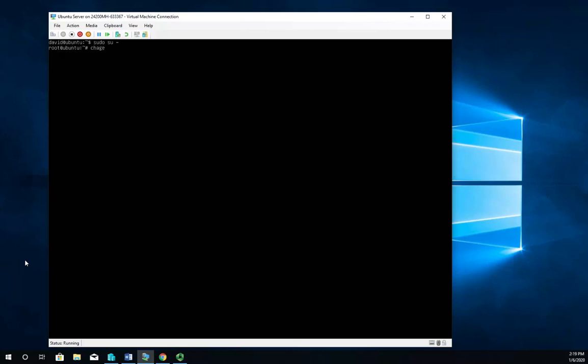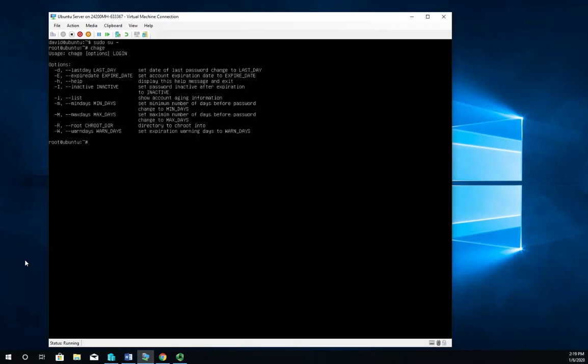And then if we do the chage, you'll see that we have the options and then the login. So it's chage, and we're going to set dash capital M. Linux is case sensitive, so capital M 30, so maximum 30 days. Set minimum number of days between change, 5. The warning days is 7, that's fine, and let's do that for S. Smith. And that should set that information for S. Smith.